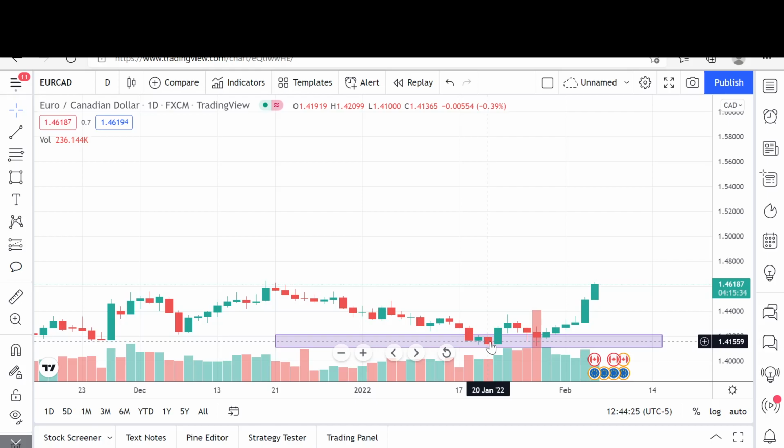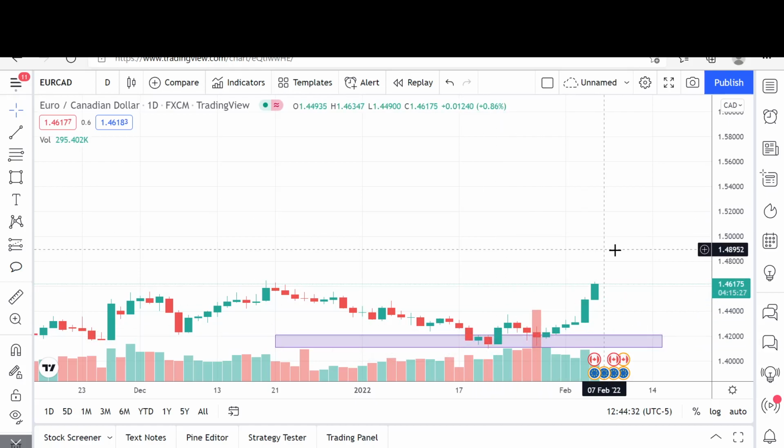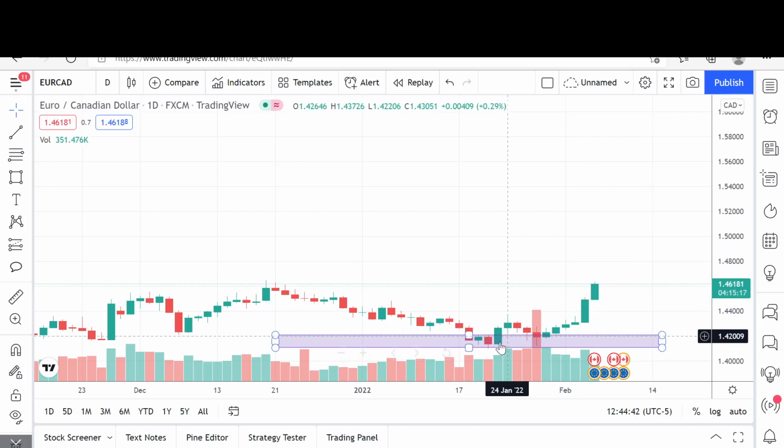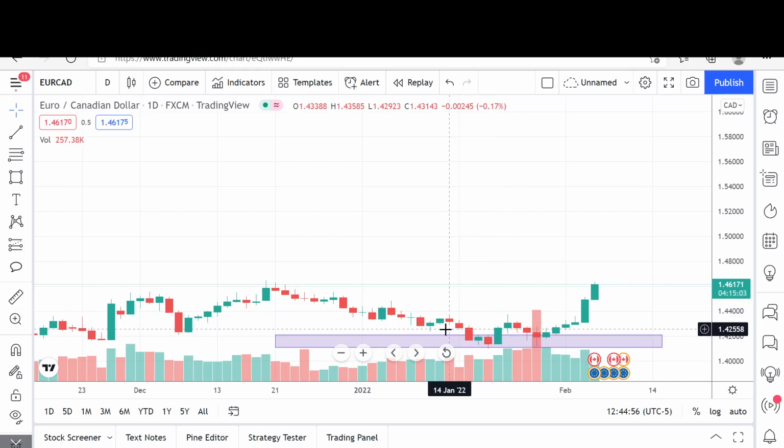Now, why is that a bullish order block? Whenever you're looking for a bullish order block, it's going to be the last bearish candle prior to the break in structure. We can see this is where that up move originated. This is like the starting point, the lowest it went before that break in structure, that move higher. See, consistently downtrending right here.